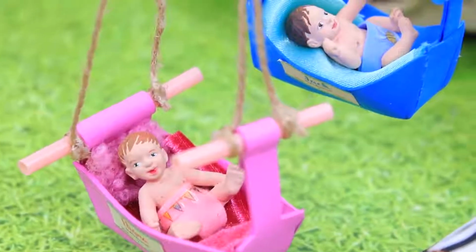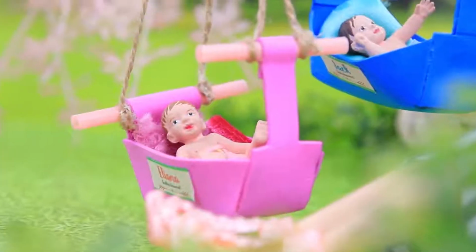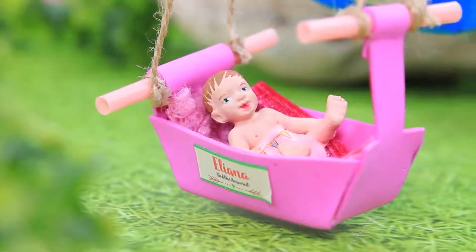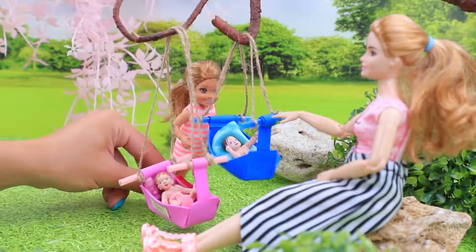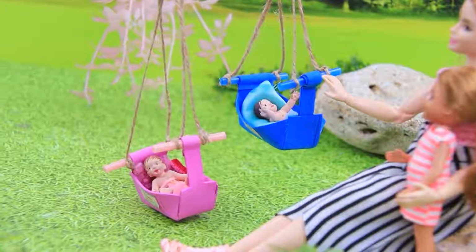Our babies love swinging in their hammocks! They are having so much fun playing on the swing and watching the world around them! Mom, I want to rock the babies too! All kids love swings!